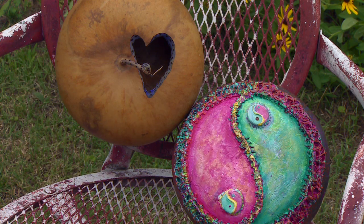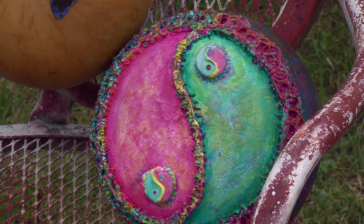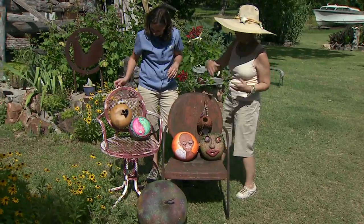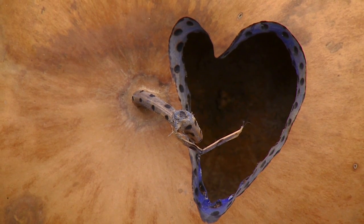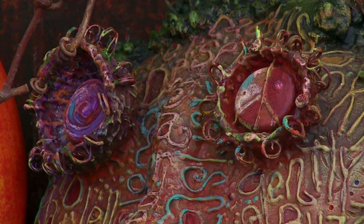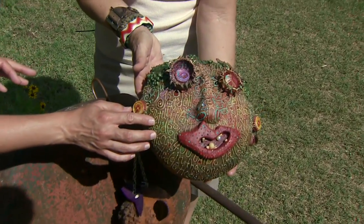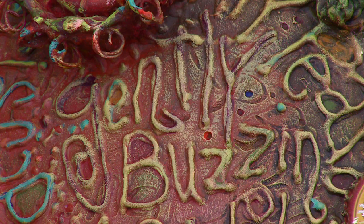Well, let's go take a look over here. We brought out a few pieces from the gallery. You have those great forms to start with, and then of course you take that to a whole new level. I love gourds. They're a wonderful base, and they're beautiful. You can go from the sublime natural look of this gourd, this is a birdhouse or feeder, to something that is just so overwrought. This is a Xeriscape Gourd head. I love this. Only a gardener would come up with this. Isn't that the truth? All the words relate to xeriscaping. What fun. That is fantastic.